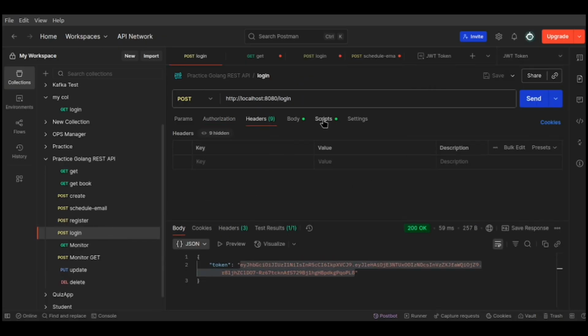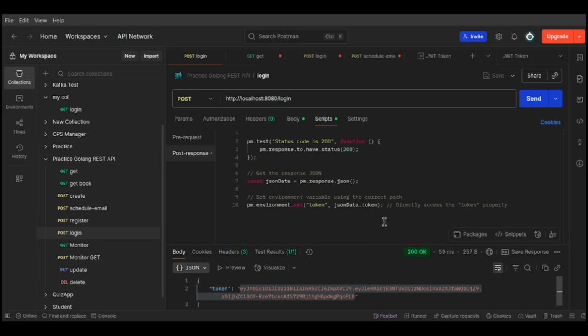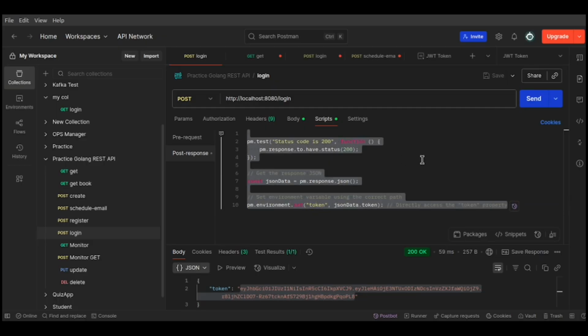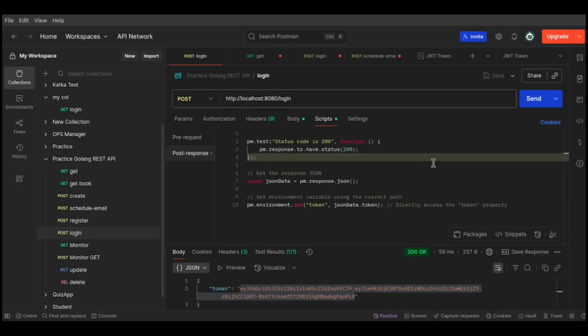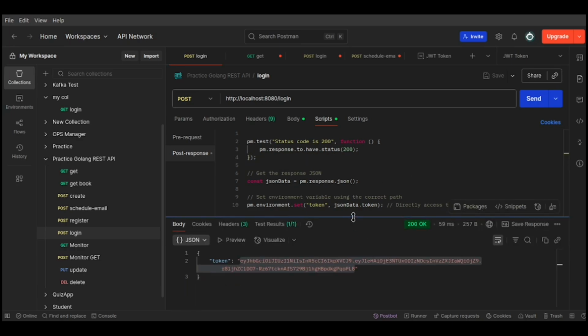You have to use one script for that. You have to modify this script according to your requirements or needs. It's very simple: you are first checking whether your status is 200 or not. If it is, then we fetch the JSON data and set it to our token variable. That variable is coming from the environment. If you need this script, just let me know in the comments section. I'll add this script also in the comments for your reference. So this is about how you can give the authorization details.